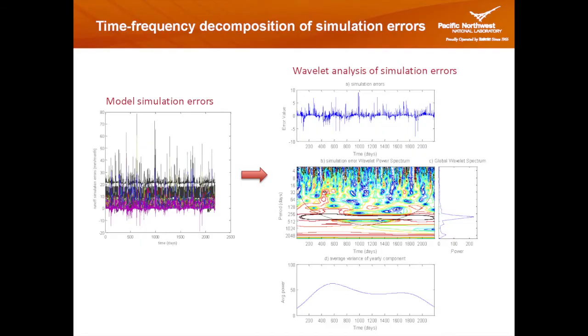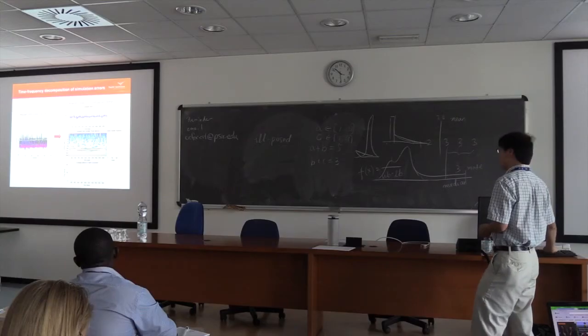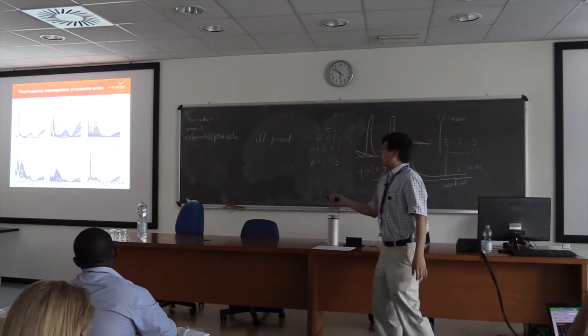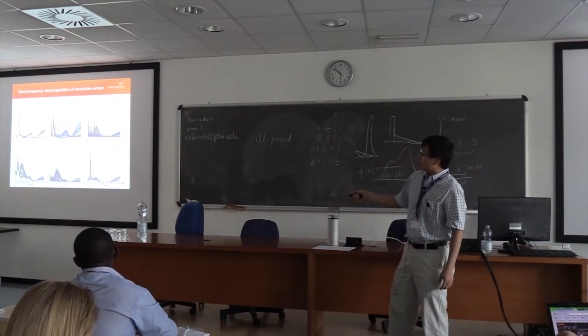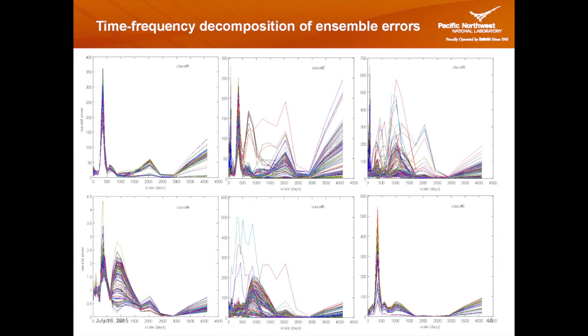So this is a wavelet analysis. I don't know if you have ever used wavelet analysis. I will use wavelet analysis to look at the ensemble simulation errors, to see how the errors are distributed. So at which temporal scales do we have the largest errors, for example. I applied the technique to all the different MOPEX watersheds and on the ensemble runs, just to see the distribution of the errors at different temporal scales.